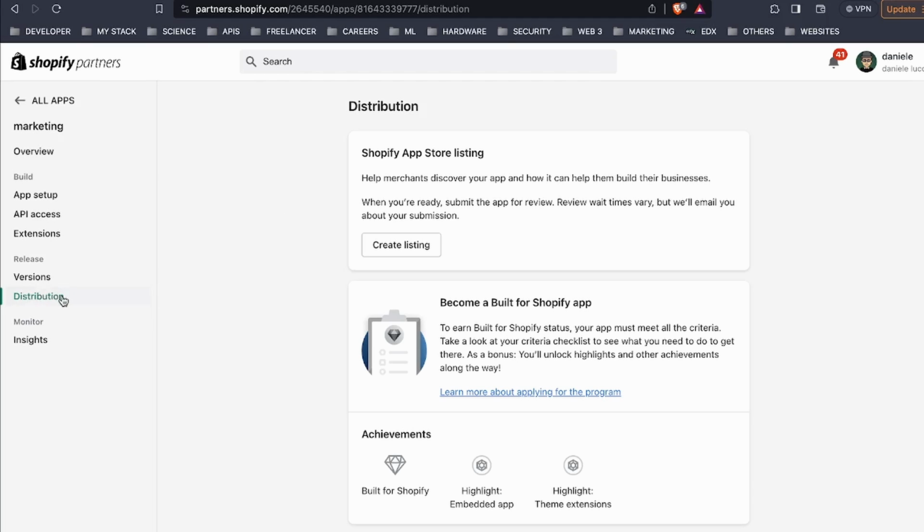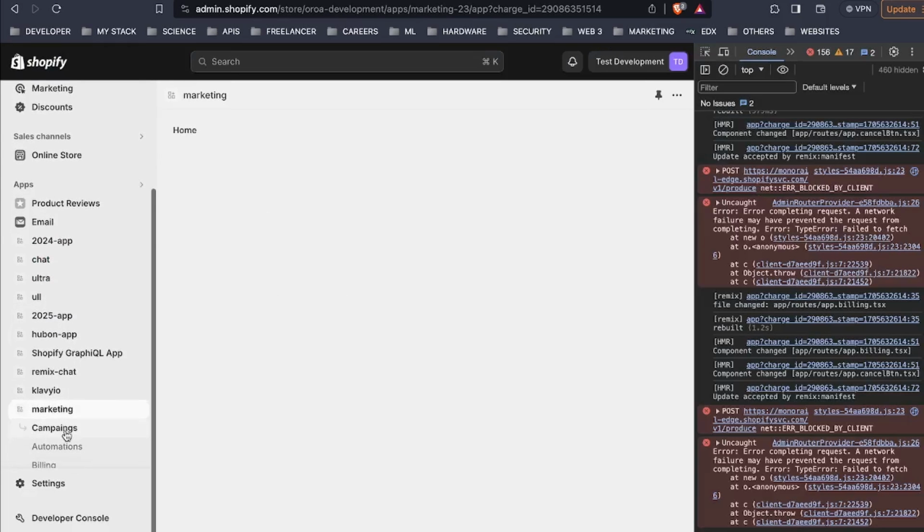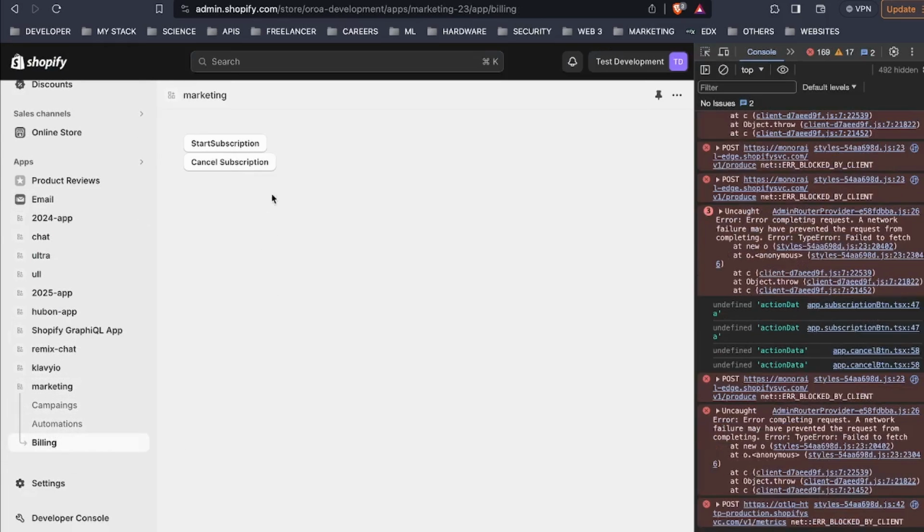So you just configure everything here, and you're going to have this information just like you see it on my screen. That's the only requirement to access the billing API, in case you have any errors in the application, if you are going to try this in your own testing application. So yeah, that's the only thing I wanted to tell you. Let's go back to the store, and we should see our cancel button right here.